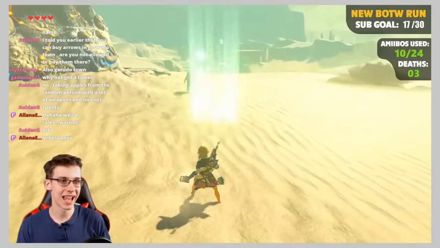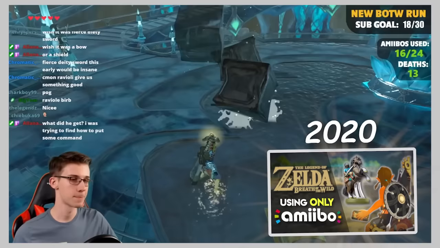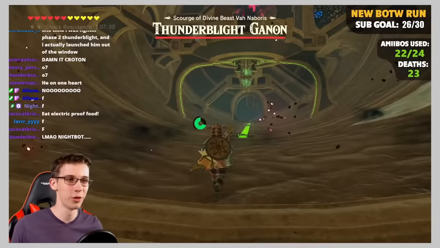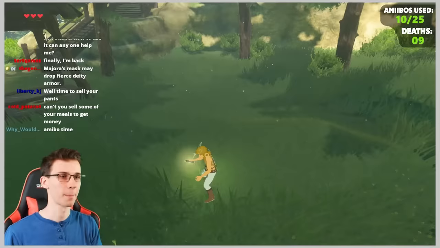The original Amiibo run may have been one of my favorite projects I've done on the channel, using only drops from the 24 Zelda figurines that exist to best our way through Breath of the Wild's Divine Beasts and Finale. Due to the randomness of Amiibo drops, every playthrough of the run is bound to be different depending on what you get. So what happens if we attempt this challenge once more, but this time with a bit of a kick?